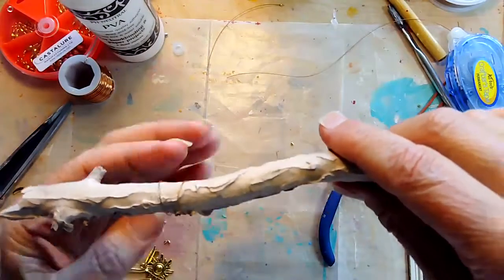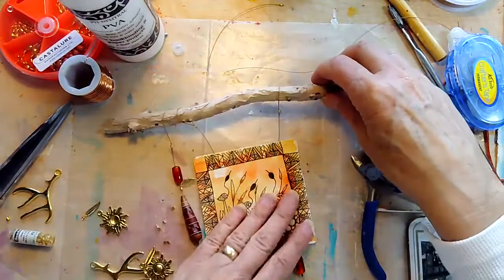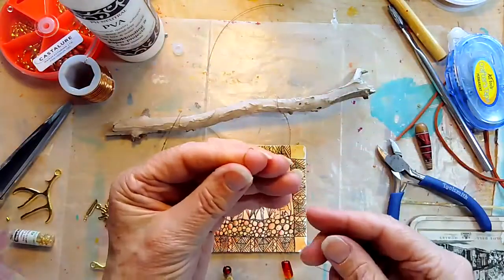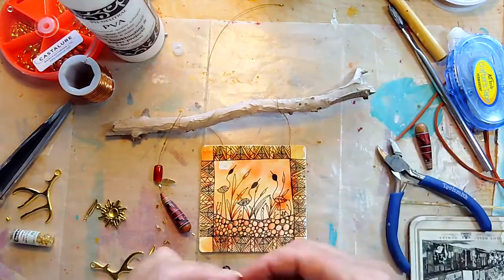Okay. That might work. We'll see. So then we're going to get off some more. A shorter piece here. Crimper bead there.